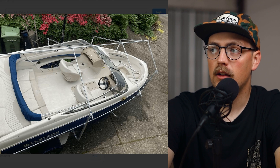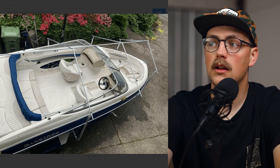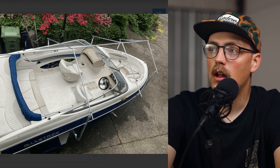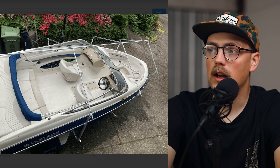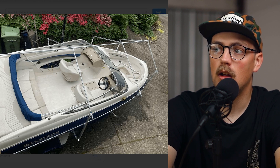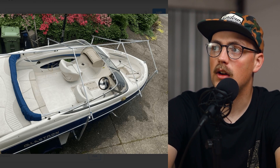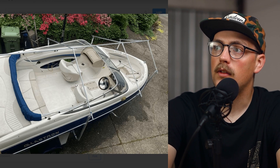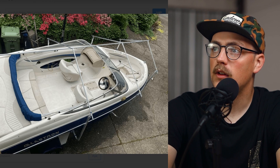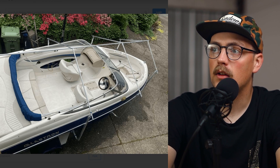Next up is a build from Cindy. This is another boat build but a little bit different — this isn't attached to the boat all the time. It's meant to be a cover for winterization. It looks like they have some square tubing coming out from underneath the dock — or actually the trailer — and the top of it is just open inside, so they put conduit resting inside those square tubing bars. From there they used various connectors: adjustable angles for the sides to create a pitched roof, and T-connectors in the middle where all the roof bars go up and connect to one long ridge pole.